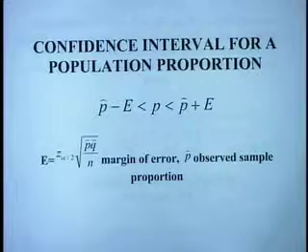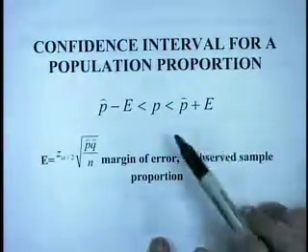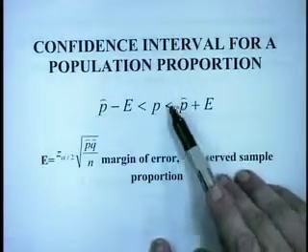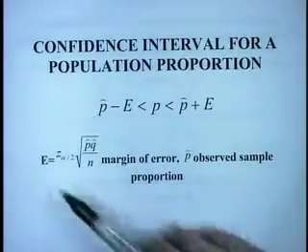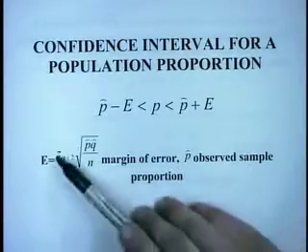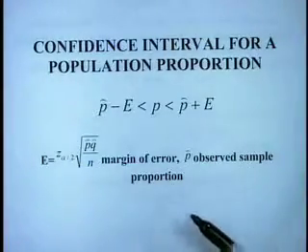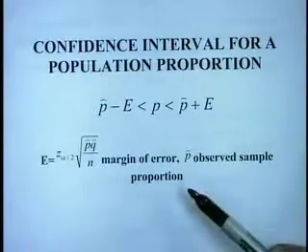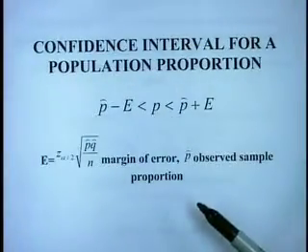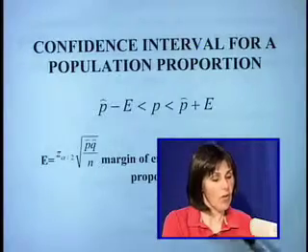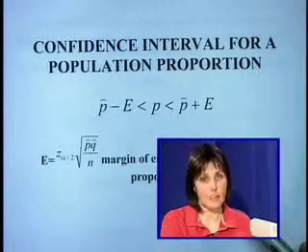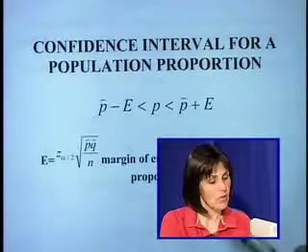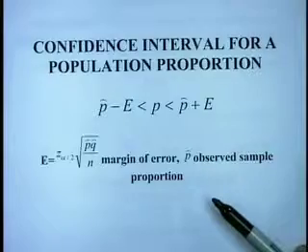If we look at the formulas, the population proportion in the middle is supposed to be between p hat plus e and p hat minus e, where e is the margin of error, and it has a pretty lengthy formula, which is complex. It has a square root and p hat and q hat. P is the probability of success, q is the probability of failure. Z alpha over 2 can be obtained from the tables, and I will not go into it. You can read your book to get those things from the table.